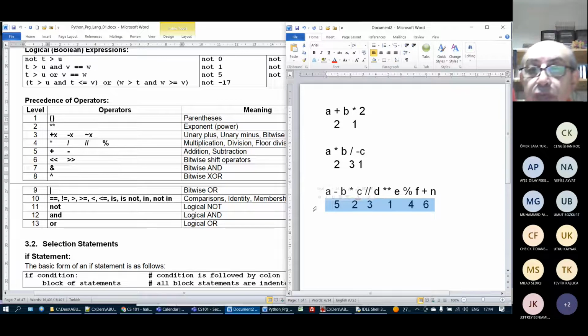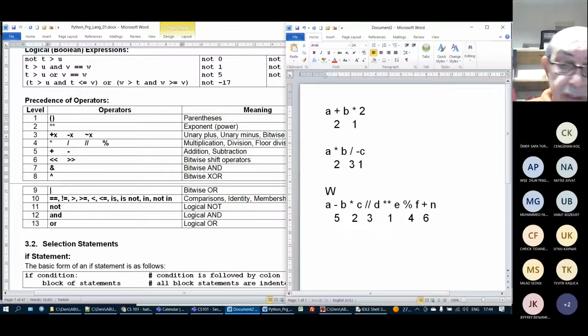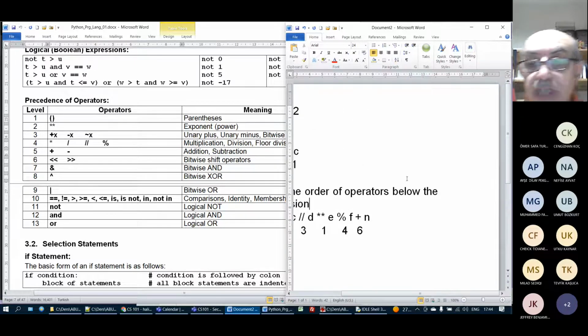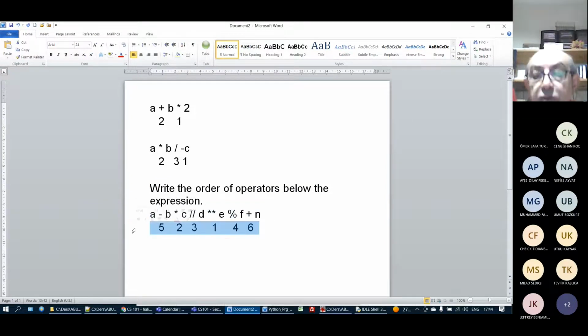If there is such a question, then this is given, and the question will be something like: write the order of operators below the expression. So this will be given to you, and you will write those numbers below each operator.